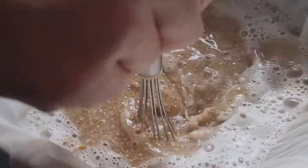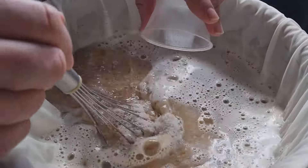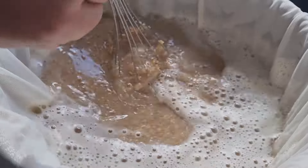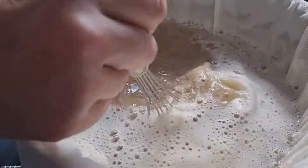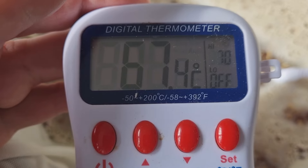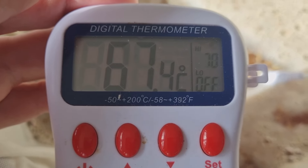I'm adding the salts in now. I'm aiming for a Munich water profile. For my water around here I just added a little bit of bicarbonate of soda and a little bit of chalk — that's all for the water profile and salt additions. The water around here is not too bad at all. The hoodie is tied around the pan for a bit more insulation. 75 minutes for a mash — we're getting close to the end now and you can see it held temperature using the hoodie and a couple of towels on the stovetop. I'm happy with that.